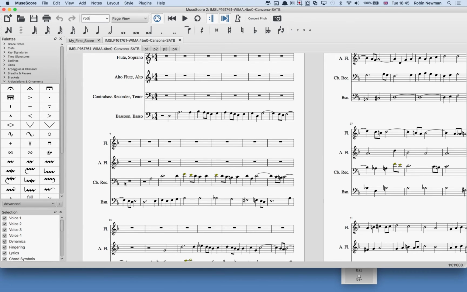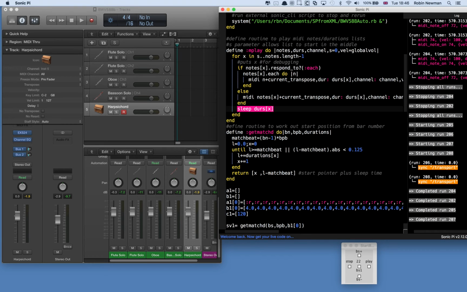Now, the problem is that different tracks will have different numbers to get there. To start this track playing there, we start at 0, 1, 2, 3, and the same for that one and for that one. And so this has to be calculated. If we hide that again and come back here, that's what's done with this particular routine.